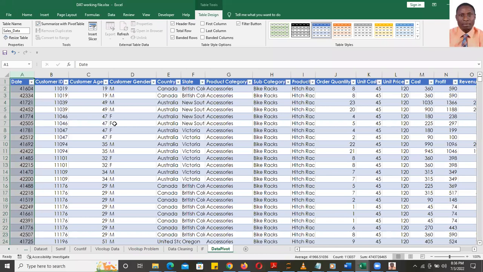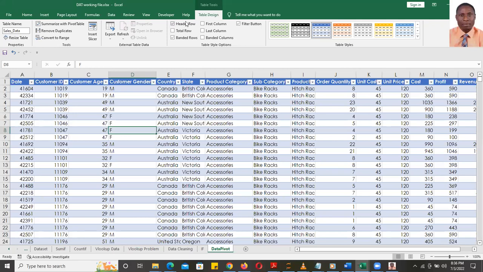But before we go on, there are some things that you need to check to know whether your data set has been converted to a table or you're working on a table. Once you click within the table, you see Table Design, and it's going to tell you some of the features that come with your table.